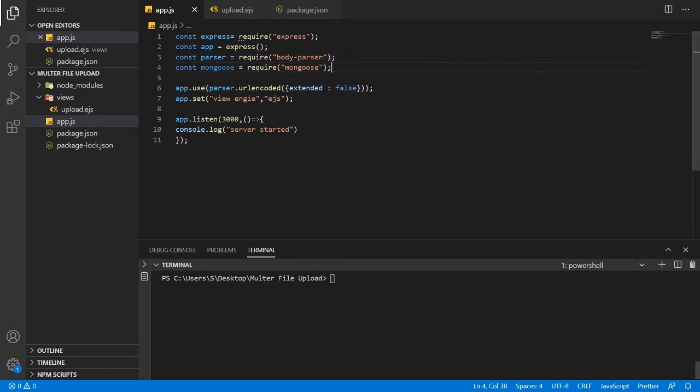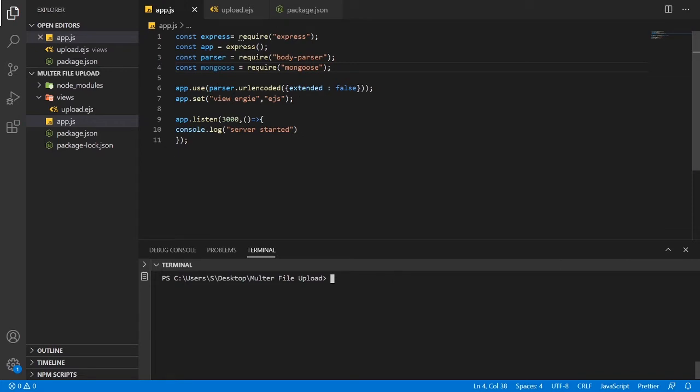Okay, so if you are new, then I will show you that you can use the npm i mongoose command to install mongoose. If you want to install body parser, then you can just type body, sorry, body and then parser. Okay, so you can use npm here.